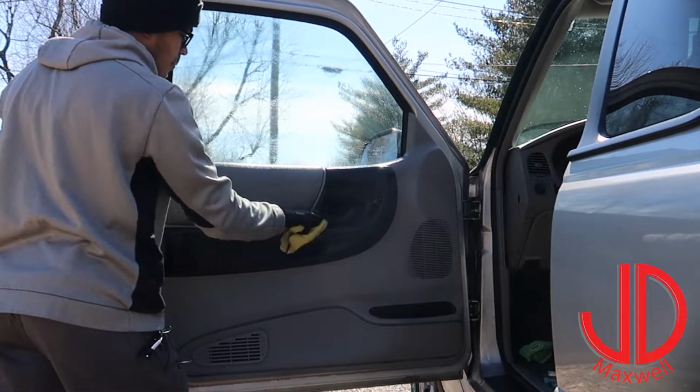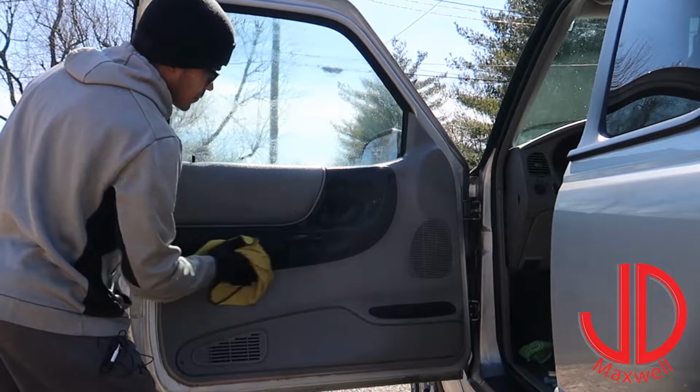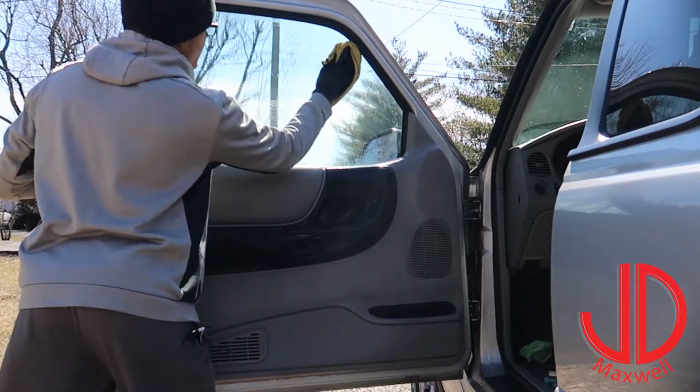Again, I'm going to go ahead and wipe down the door panel here. And let's see what we got.